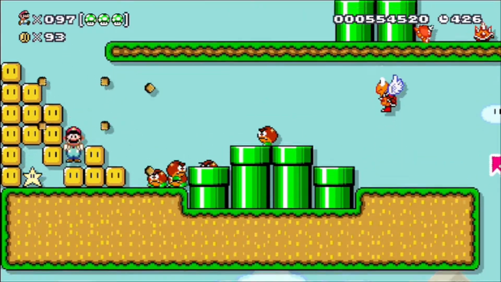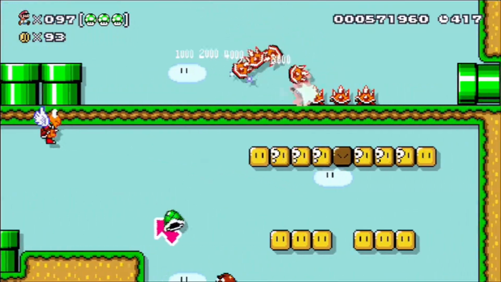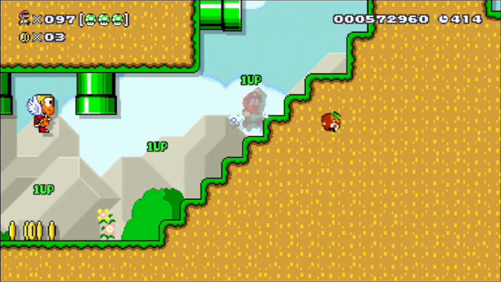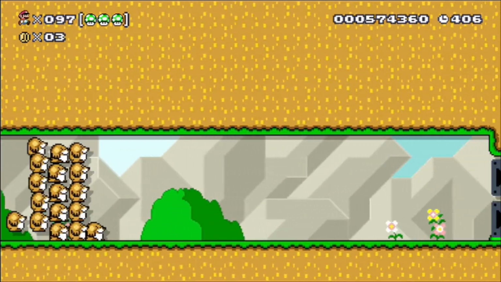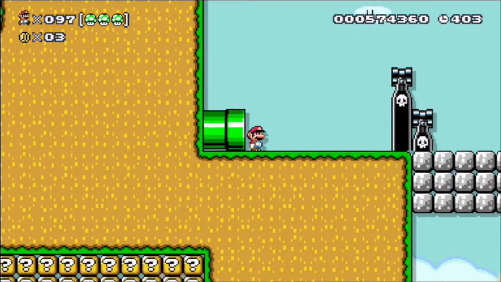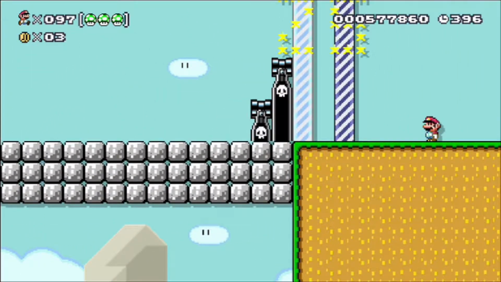How do you... There it is. I wanna get down here for the star. Holy crap, dude, you run so fast. Oh! Okay, we're gonna pretend we didn't see that. That's not fun. That's not fun! Okay. If you bolt it right there, if you ever play this course, guys, if you bolt it there, you're good.